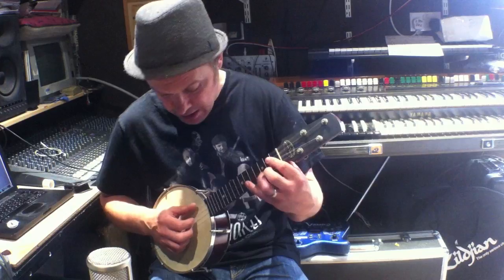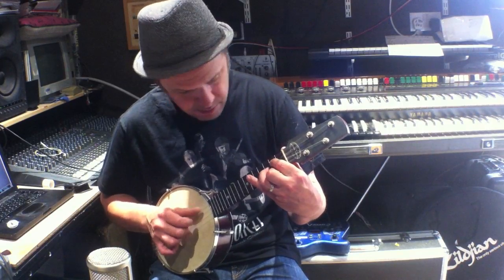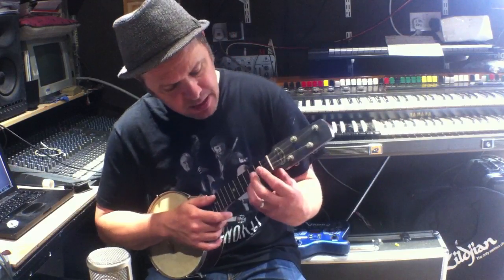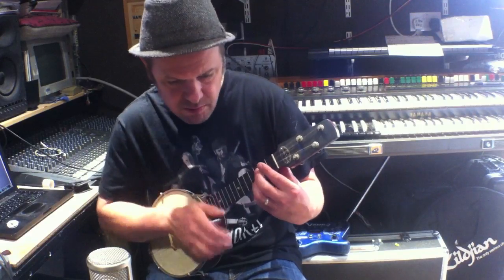You could do finger picking. You could do that sort of thing as well. But really, with ukulele, it's usually about getting that real good, strong rhythm, just to really underlie that sort of beat.